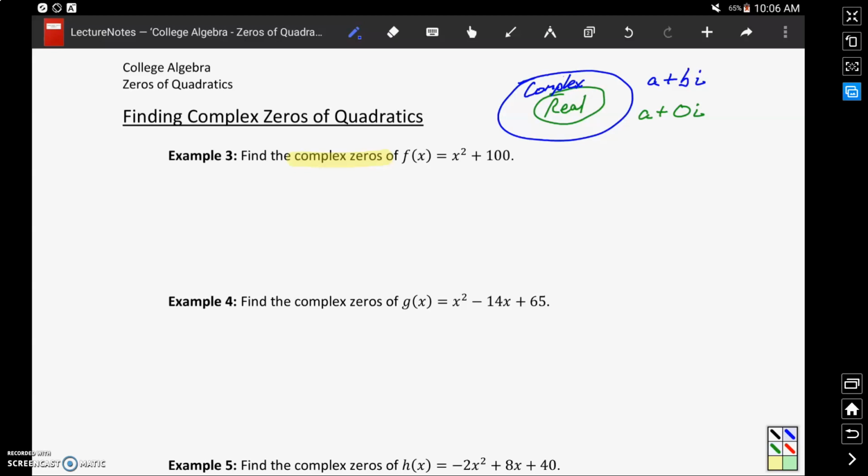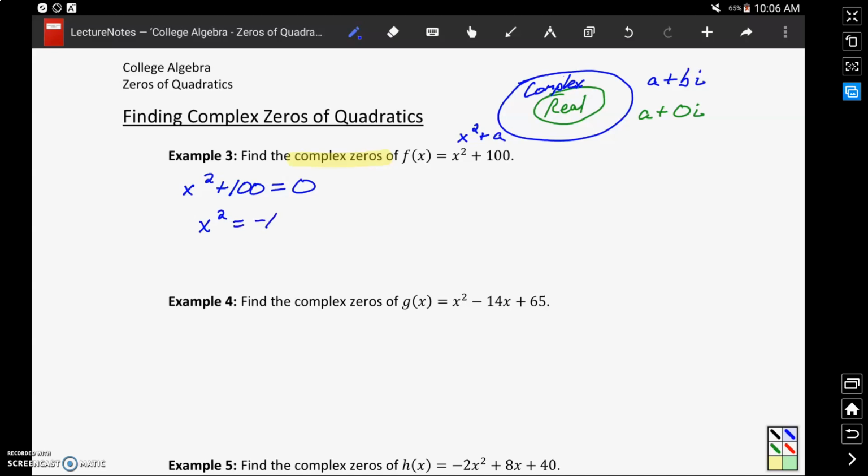In example 3, we have a problem that, in example 2, we tackled a similar version, where we had something of the form x squared plus a, and we applied the quadratic formula. If we have something of this form, though, we can take a faster approach by just setting that expression as it's given equal to 0.